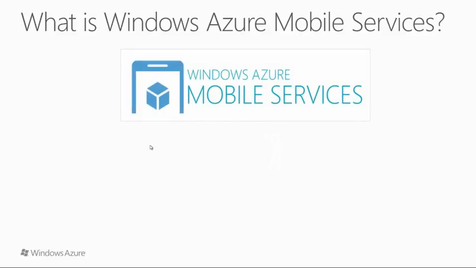So what is Windows Azure Mobile Services? Well, Windows Azure Mobile Services has been created to make it incredibly easy for developers to build out a back-end service that a mobile application can consume. So today, our current support is in preview. We have a client SDK for Windows Store apps, but we do have future plans to release client SDKs for iOS, Android, and Windows Phone as well. So support for those will come in the near future. But today, we're just Windows Store apps.